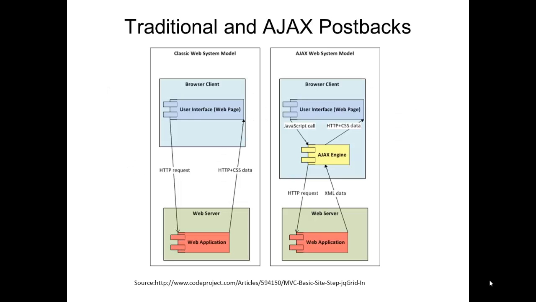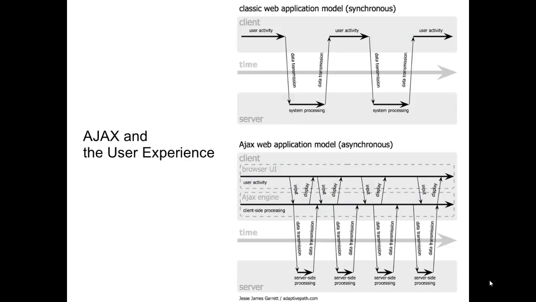So a traditional architecture is like this. Your user interface, you make an HTTP request, you generate the pages, it gets returned, the HTML and the CSS gets returned, gets displayed in your web page. An Ajax system allows you, once your page is loaded up, to make a little JavaScript call, which makes a query of the web server, returns a little bit of data that incorporates it into the pre-existing document object model. So it just allows you to say, give me a little bit of data and add it to my screen, do something with it. And what that means is that you get a much smoother user experience.